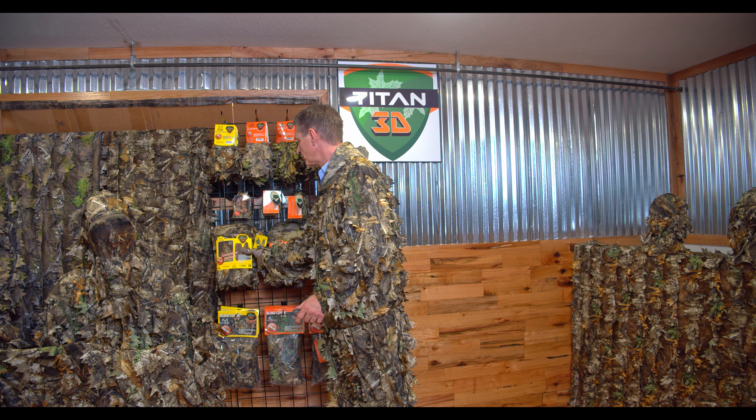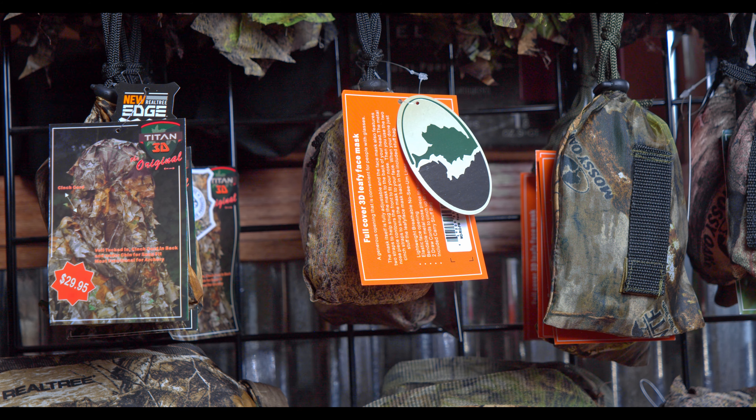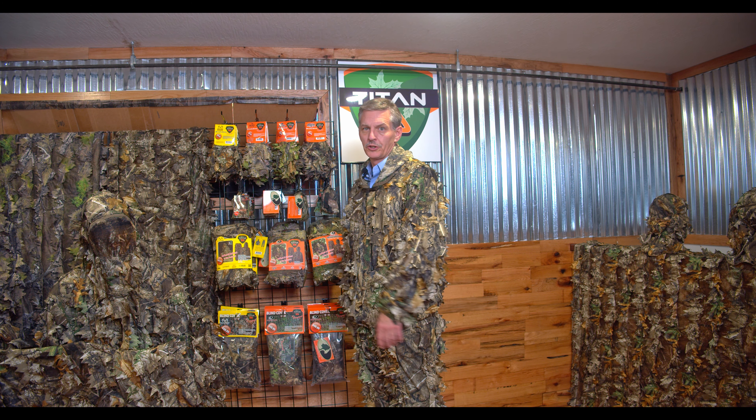Our accessories — look at these gloves. You can tell these are gloves halfway across the store, with retail price, all four patterns, the face mask in a convenient carry bag with a belt loop, that 3D face mask with a hang tag showing a picture, the retail price, and directions on how to use. Here are our five by eight blind covers — you can see those from across the store. Load your shelves with these.